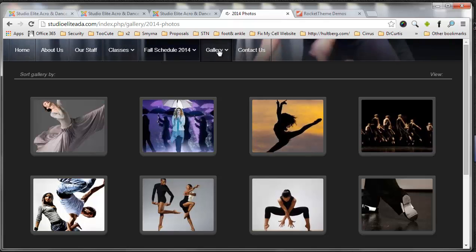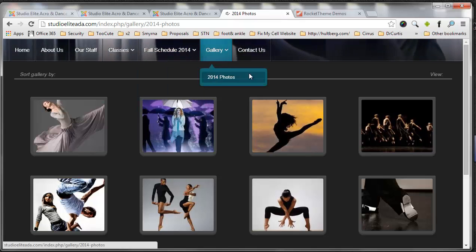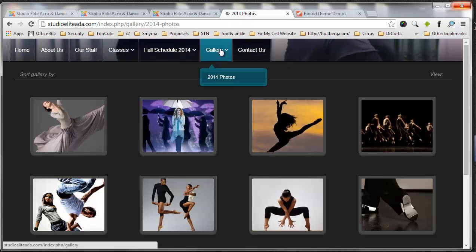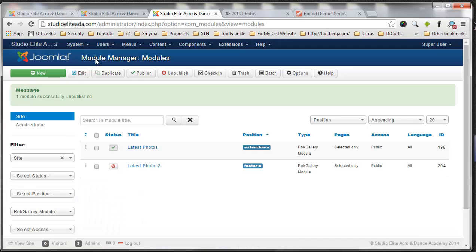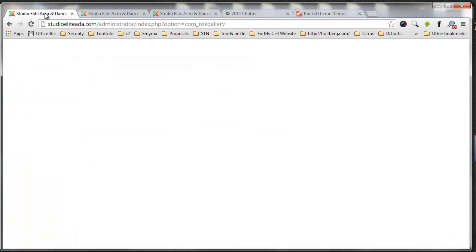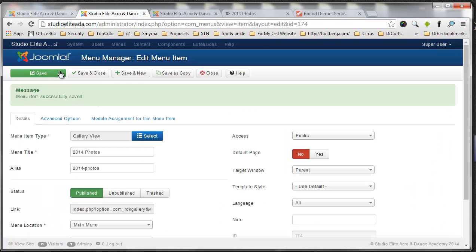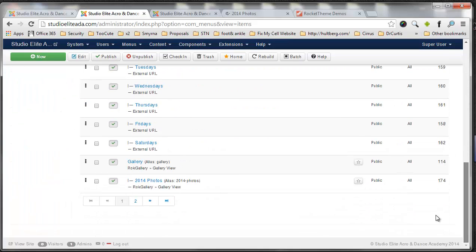So you can create multiple galleries underneath this gallery here the same way, and you can create multiples of that. So basically you want to just follow the same process here. Let's go back to the menu manager here, save and close that one. Now notice here on the main menu manager, when you go down to the bottom under gallery, you should see a subline. It basically says down and over. There's another one here. You would follow the same process.